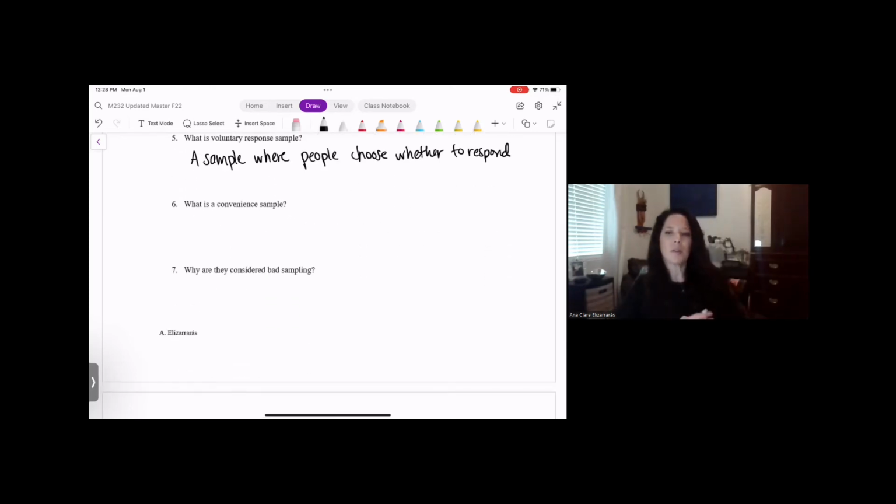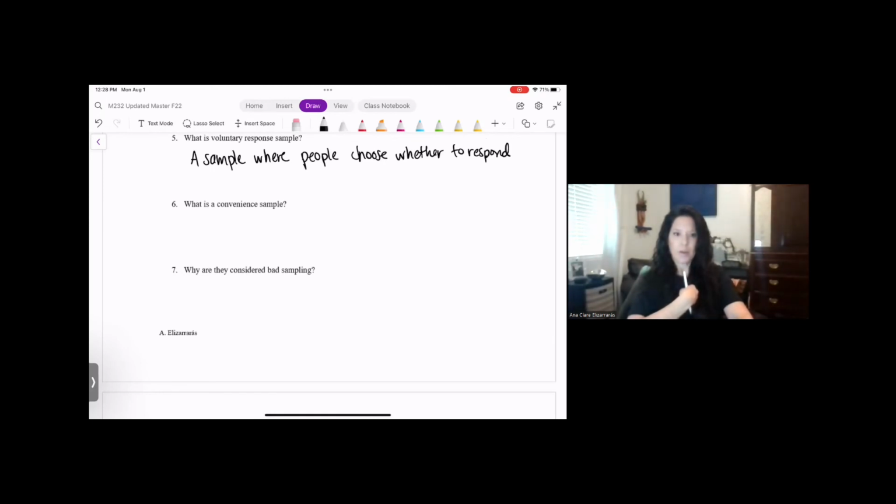A convenient sample is just that. A convenient sample is where the person who is interviewing chooses who they want to be part of the sample. But let's say I own an ice cream store. And so I go stand in front of my own ice cream store and I ask the people that are coming into my ice cream store whether they like ice cream or not. And then I can say 10 out of 10 people say they love ice cream. Well, I only ask people who are going into the ice cream store. So don't you think that people who are going into the ice cream store are going to like ice cream?